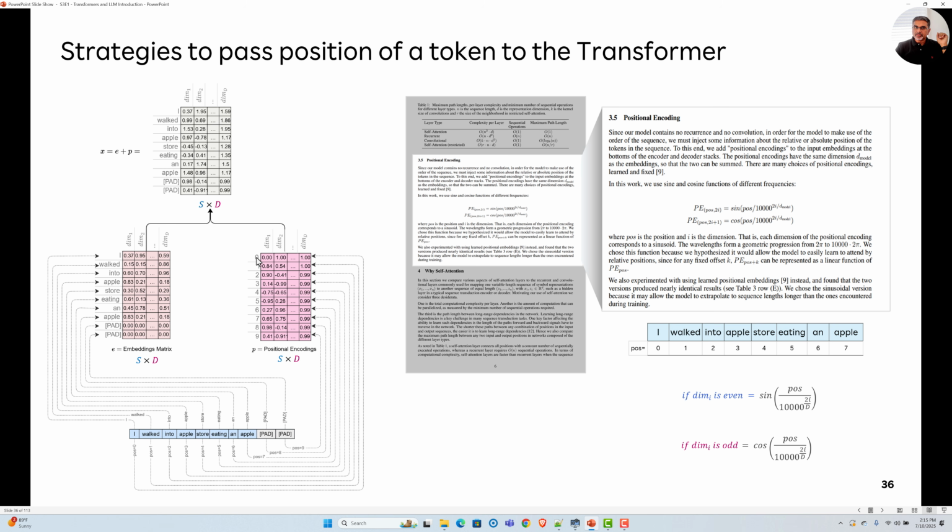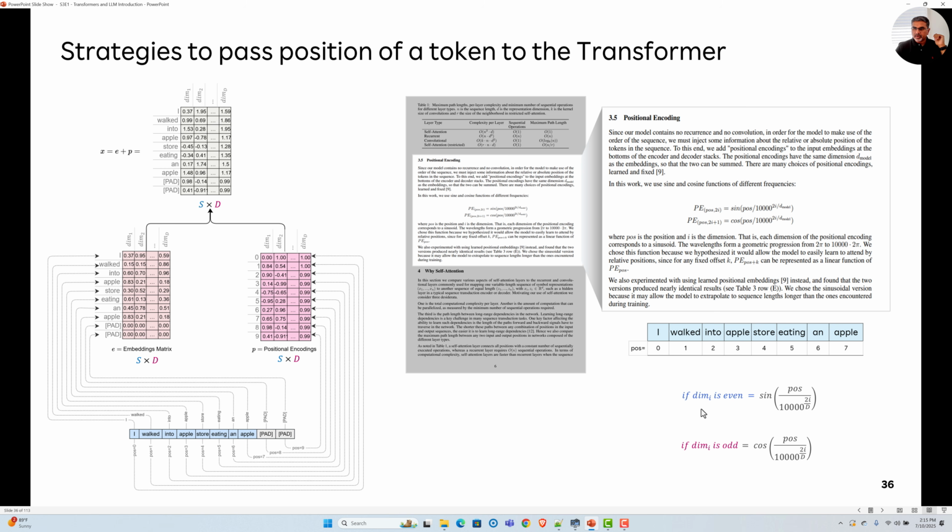So for the very first slot here, what is the first word? This is position 0. Try to fill the first slot here, which is dimension 0. Is that even? Yes. So sine of the position, which for this word is 0, divided by 10,000 raised to 2 times the position of the dimension, which is 0, over D, which is 7, the total number of dimensions. Okay, now let's get to the next one here. Same word. What is the position of this word? It's still 0, same word, correct? And this dimension is 1. Let's say you're doing 0-based indexing, so this position is 1.